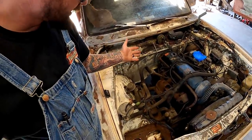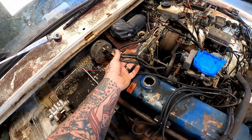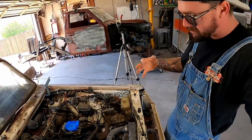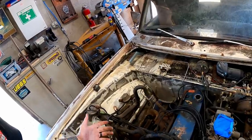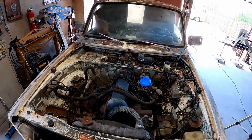What I'm saying is, this smog crap is getting deleted. You're just literally asking for vacuum leaks everywhere. And I mean everywhere on these things, guys. Best thing, in my opinion, to do, you rip the crap all off there. And I'm going to do that first because I don't want to take out these spark plugs and be cutting metal next to there. So let's get this crap out of our way.